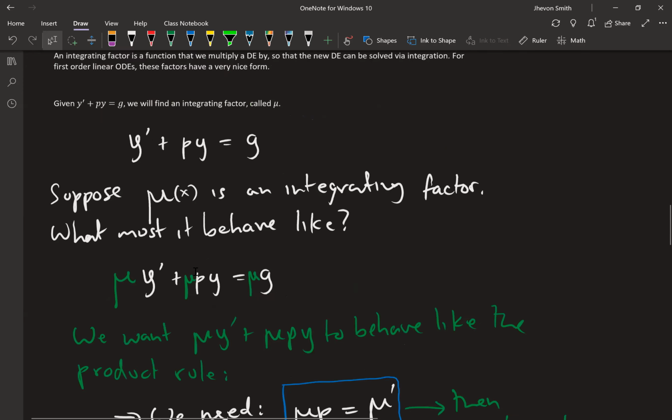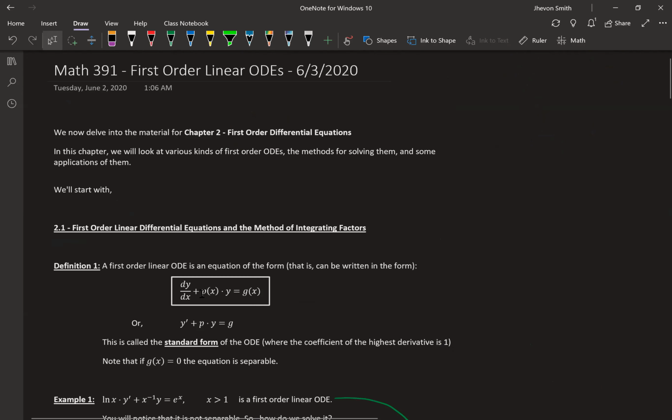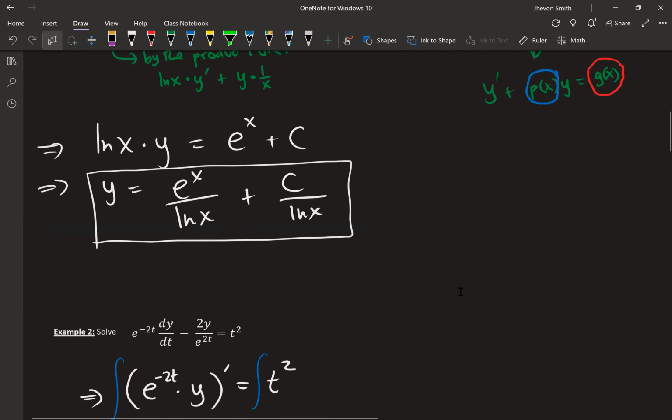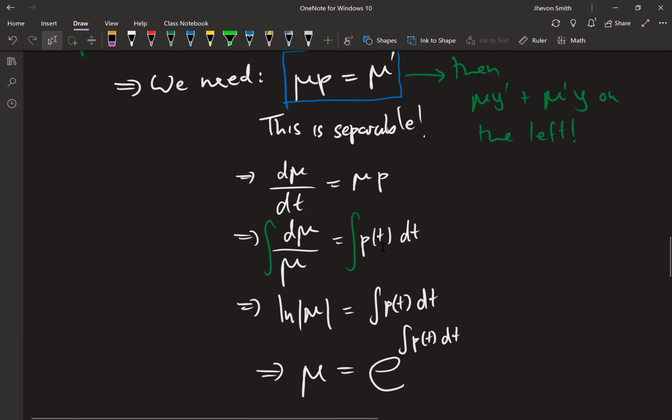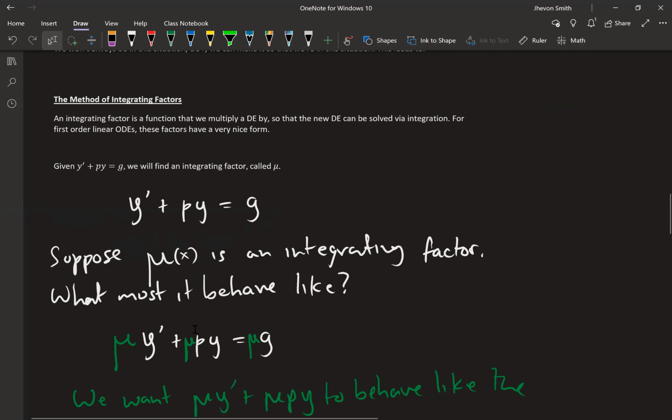Yes, p of t. Remember, p is a function, right? If you go back to the definition, p is a function. So p is not like a constant or anything. It's a function of the independent variable. I wanted to emphasize that because I didn't want students to make the error of thinking, oh, this is just going to be pt plus C because p is a constant. It's not a constant. It's some arbitrary function. It is whatever the coefficient of y is when you're in standard form.